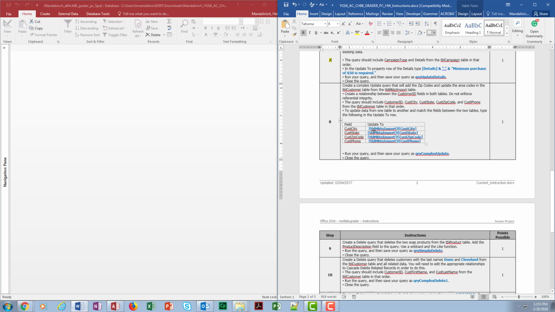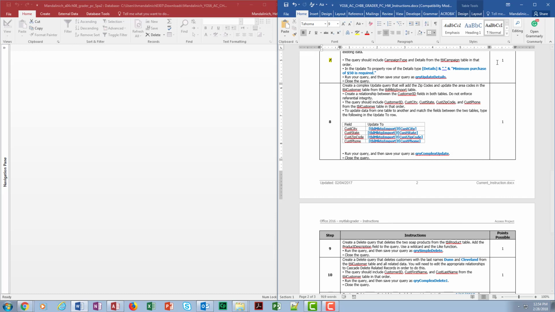So we're going to use this table to match what we're updating from, and in the customer table we're going to update with the data found in the marketing import table.